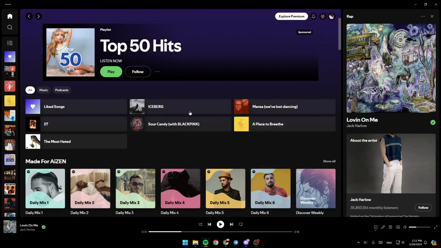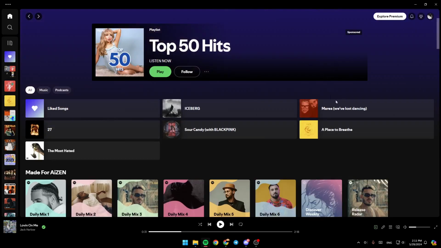As you can see guys, I'm right now in Spotify, and this is how the homepage looks. Right here in the top right corner, you're gonna find your notifications. Right here, you're gonna find your friend activity, and here you're gonna find your profile icon. If you click on it, you can access your account. You can go to your profile. You can also upgrade to premium, start a private session, go to your settings, and lastly, log out from your Spotify account.